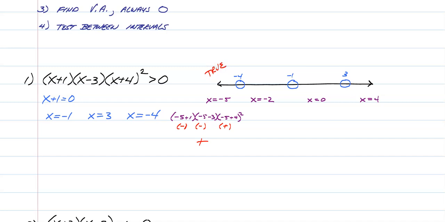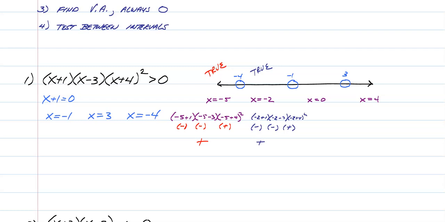Okay? So if you would rather do the numbers, you can go ahead and do the numbers. But if you like that little shortcut, go for it. You would do the same thing here. So you would have negative 2 plus 1 times negative 2 minus 3 and negative 2 plus 4 squared. And this is going to give you a negative times a negative times a positive, which is still going to be positive. So this location is true. And I think you understand what I'm doing here. So if you want, pause the video and try the next two parts on your own and see what you get.